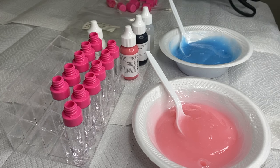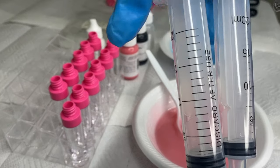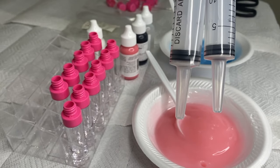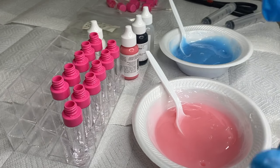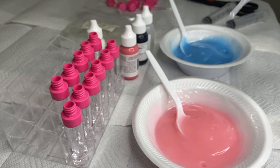Now that I'm satisfied with my pink and my blue, it is time to fill these with the syringes and get to work. I'm going to now show you exactly how I fill my tubes and what I do to my syringes to make sure that I get all the gloss in there nice and easily. So just watch, basically.